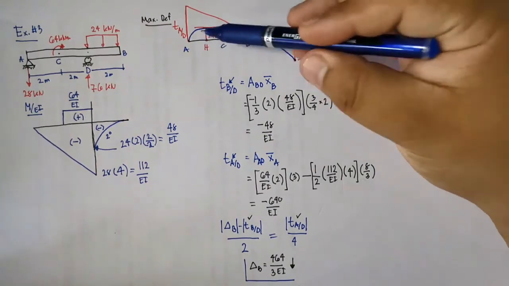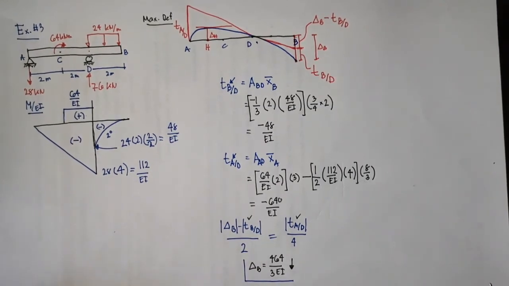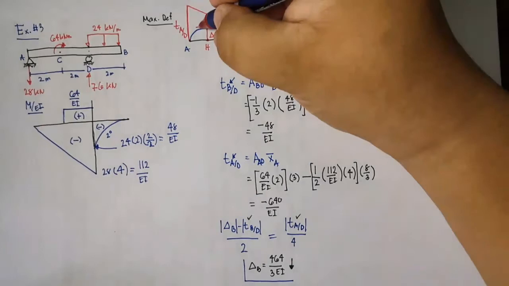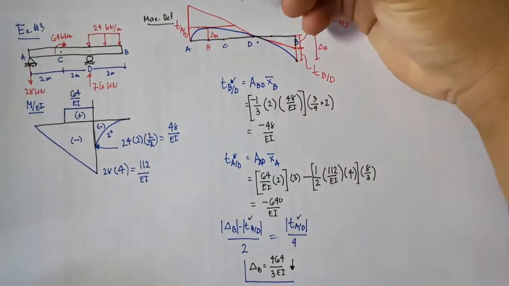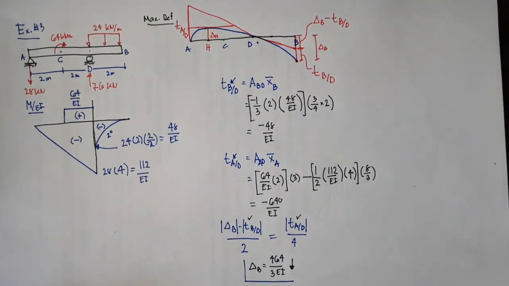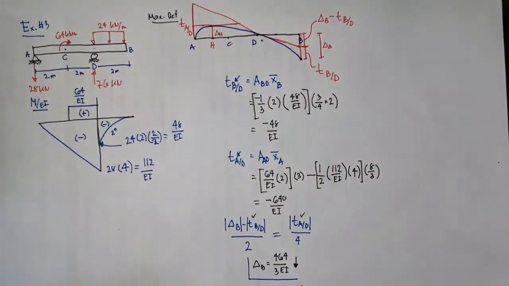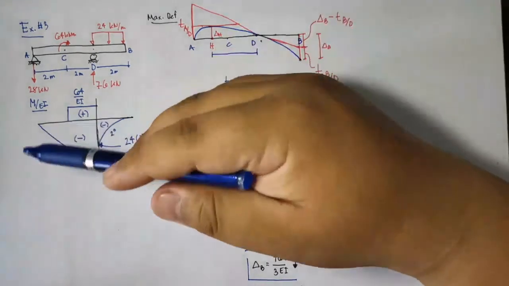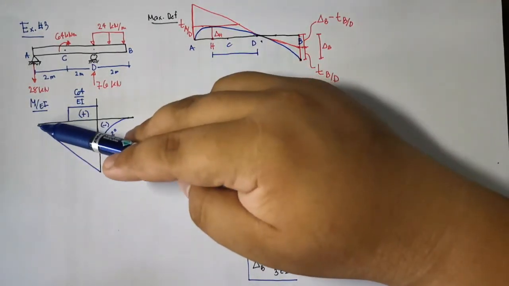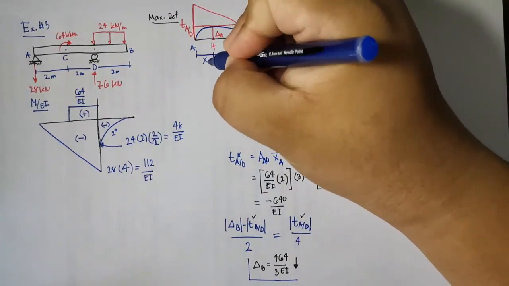Now, we still have to find the maximum deflection, here in A to D, so delta H. How do we solve for delta H? What do we know about point H? We know that point H has a slope of 0, so this is its tangent line. You can imagine we have to use similar triangles to find this location. Because our triangle from the M over EI diagram is 0 on the left-hand side, it is easier to let this be the distance x.